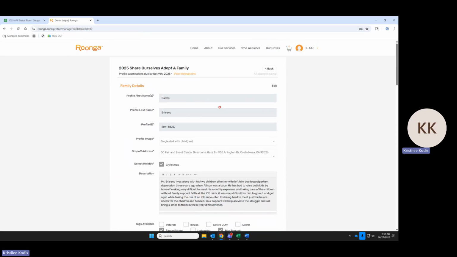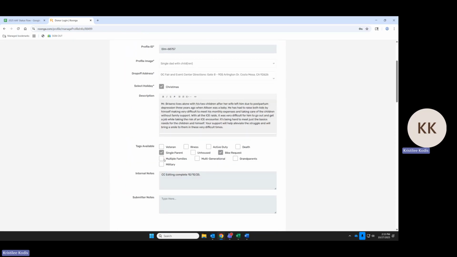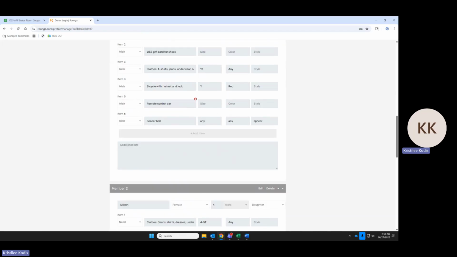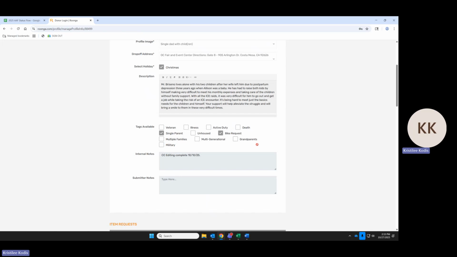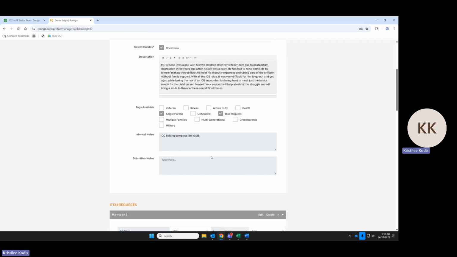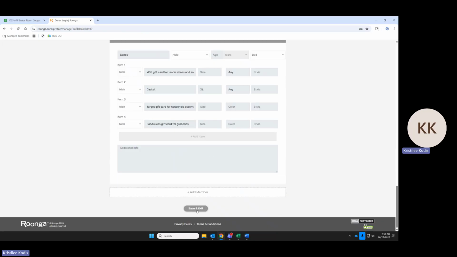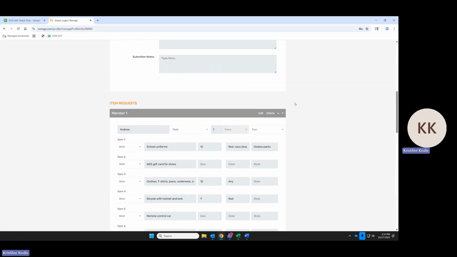So now I'm quality control. I'm going to go in, I'm going to edit, I'm going to check the stories, I'm going to check all these details, I'm going to check all of the wish lists, and then I'm going to save it and publish it. So quality control will have a different login information so that you can approve the stories. So down here on the bottom, instead of it saying save and exit, it's going to say approve, and I will show you that right now.